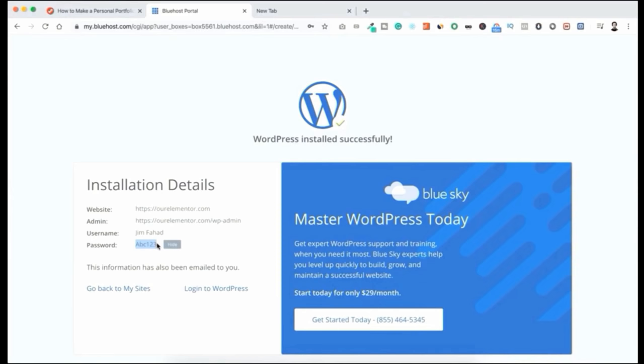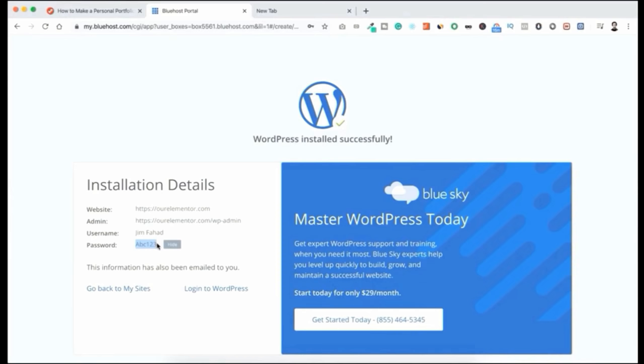I'm clicking here. See here, our Elementor page builder has been downloaded. It's still downloading. Okay, so it's downloaded already. You can find this zip folder inside your download folder or where you save your download files. So for me, here is the zip file that we have just downloaded. Now let's go back to our WordPress dashboard.